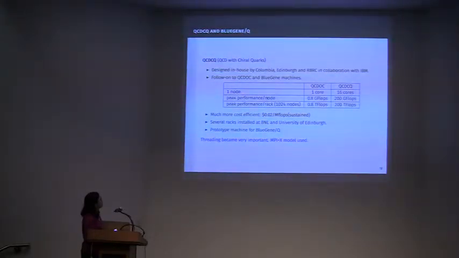So on the node level, QCD-OC only has one compute core. That's why we didn't need to use threading. But QCD-CQ, each node has 16 cores, and they share memory. So it became important to use threading, either OpenMP or other threading programming models. And this machine has been in use since 5 or 6 years ago, and we are currently still using the Brookhaven supercomputer either at BNL or the one at Argonne.